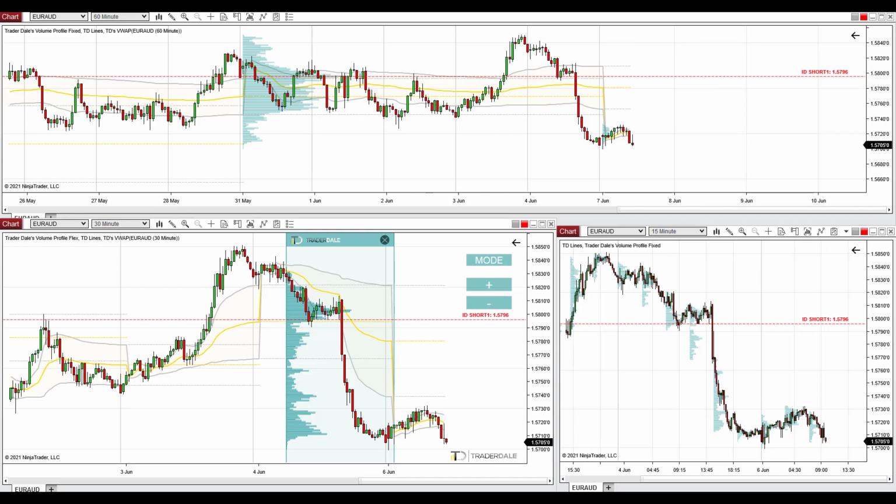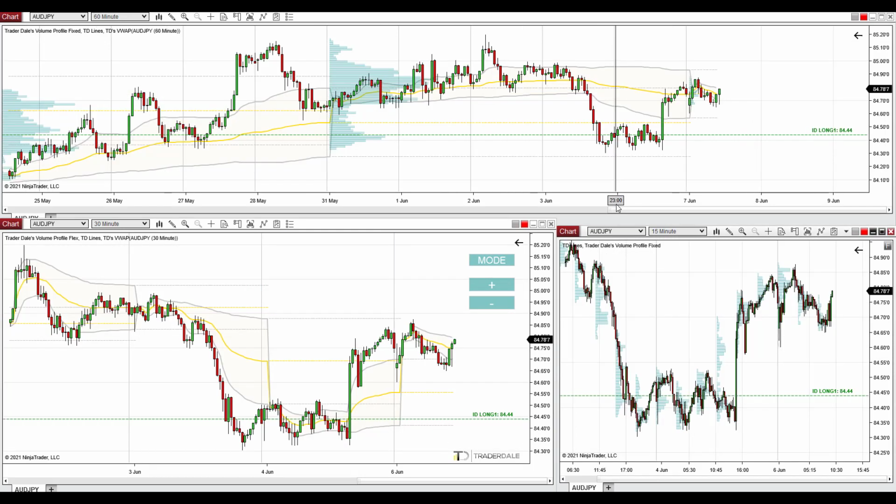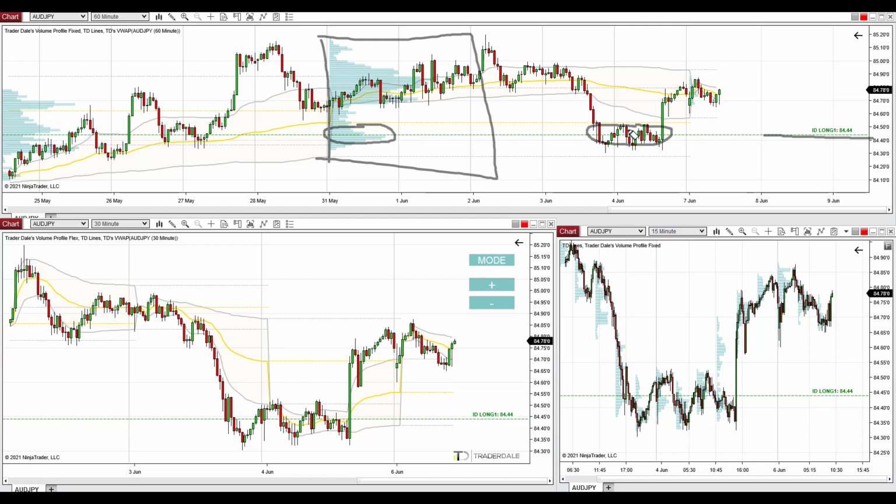dollar Japanese yen. So now the charts show the Australian dollar Japanese yen, and let's first have a look at the weekly volume profile. The support which I picked in here is at 84.44, and it is very nicely visible in here. This is the volume cluster. It is based on massive volumes traded in here in this rotation, and from this rotation you can see that there was strong buying activity.